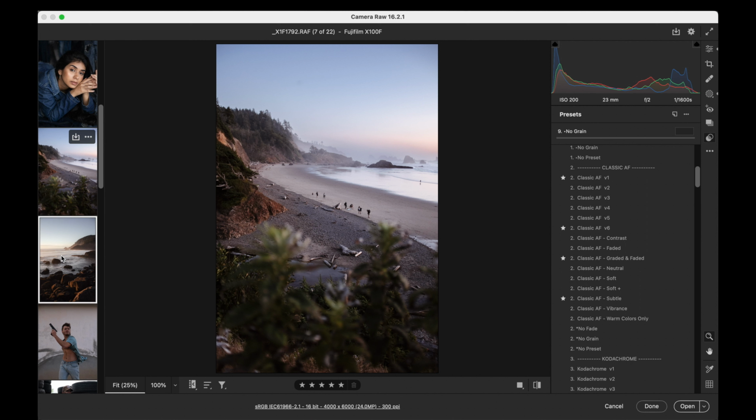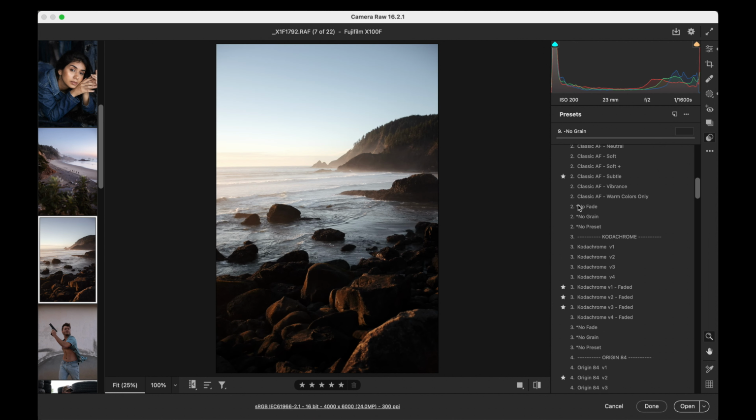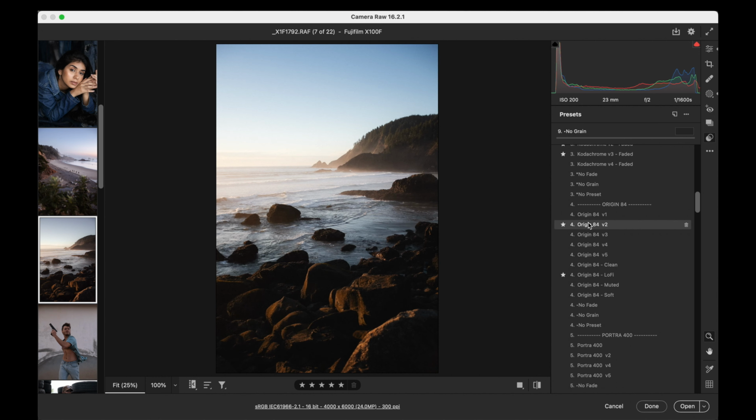Moving on. We've already done this one. But just to cover all our bases, let's give it something else real quick. We'll do a quick edit on it. Origin 84 version 2. Honestly, I would call that done. It's great. I like it. This is a sunset shot, so I would leave all of the orange that's splashing off of those rocks.